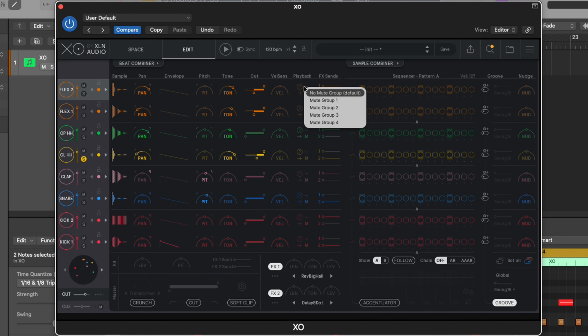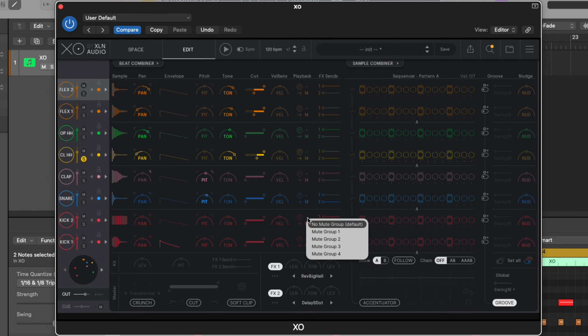This is going to let you assign mute groups and outputs. Mute groups are basically if one drum plays, it'll stop the sample of another. A good example of mute groups would be on these kicks here. We could assign them to mute group 1, and then maybe on solo stuff. So in this instance, when the 808's playing and I play the kick, it'll cut off the 808. That's a really nice way to keep things clean.